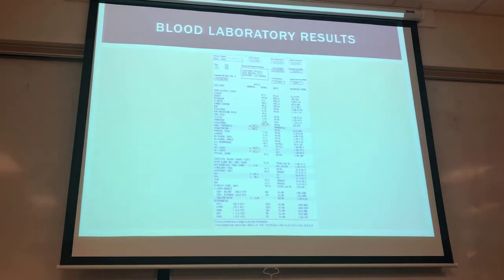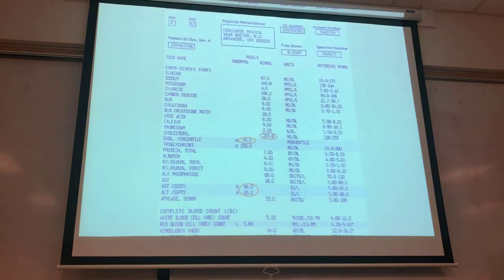All right, so lastly, for blood, we'll look at blood lab results. And here is an old printout of our blood labs. Let me just zoom in real quick. Some things to point out: the reference ranges. Reference ranges are the expected ranges for your demographic. So you can see the reference ranges represent the homeostatic balances for each of these.